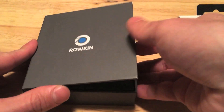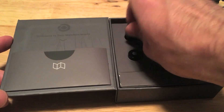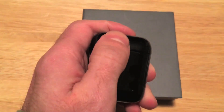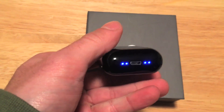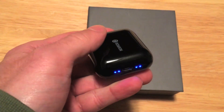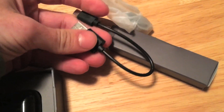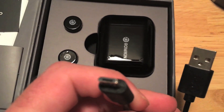This unit now has touch controls, which will be familiar to just about anybody shopping in this space. You tap here and there to rewind, skip, take a call, or ask Siri or Google Assistant. These fit into a recharging case not unlike the white floss design of the Apple AirPods. You get three hours of use from a single charge, and up to 12 hours total from the charging case. The charger uses Micro USB, and no power adapter is supplied, so plug it into your laptop or phone charger.